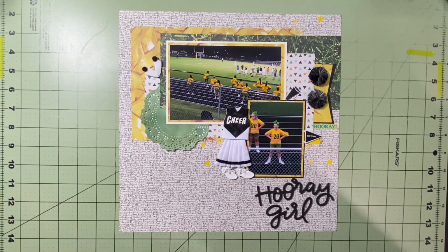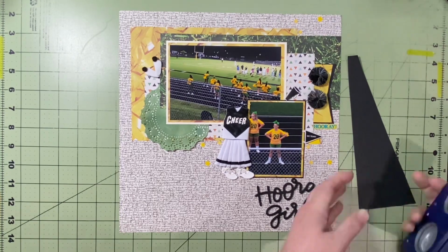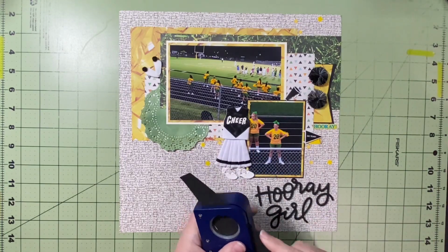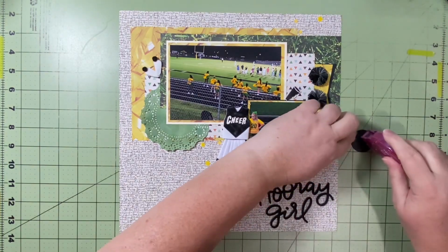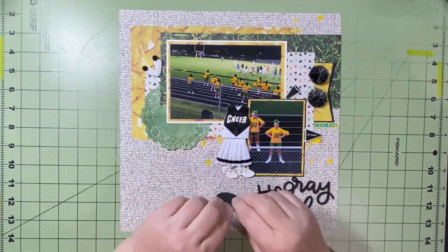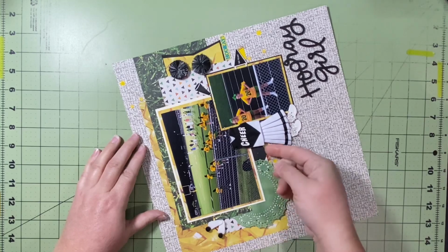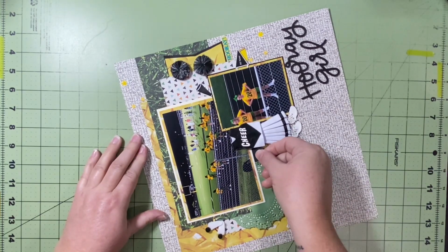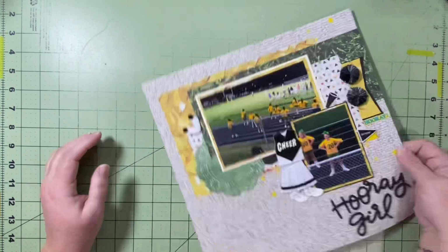So back to the layout. I put the little booties up there, like I said, just to add them on to the layout and to give a little bit of something over in that corner. Here I am pulling the scrap out and my circle punch from Creative Memories and punching out just a piece of just a black circle because obviously that color is going to work, and it gives something there. So I just tuck that in so that you can still see that little triangular paper underneath it a little bit, because I didn't want to completely cover that up either. And then I'm really happy. I didn't even consider mixed media or tapping out anything on here because I think with all those words in the background that I am really happy with it.